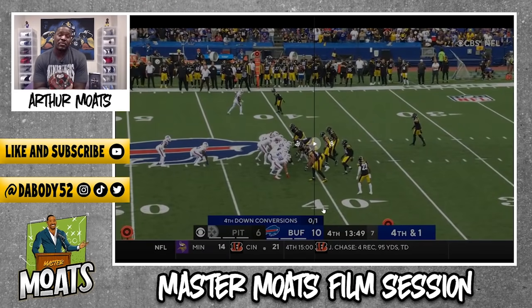All right, now this final play I want to talk about with Cam Sutton was the big 4th and 1 stop, the tackle for loss that he had late in the fourth quarter of the game. Man, this was a huge tackle. This was a huge momentum shifting play. Obviously, field position was a big factor in this, man. So definitely wanted to talk about this play.